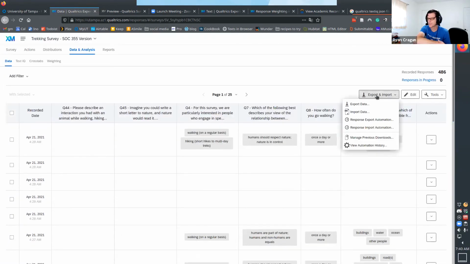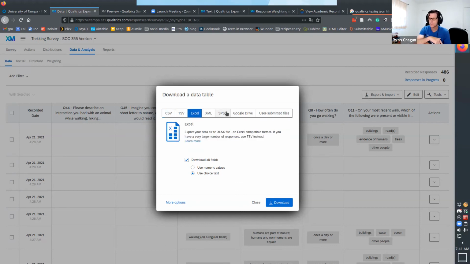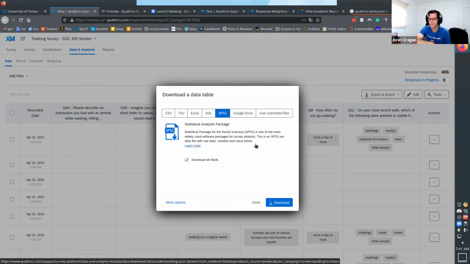But here's where you import and export data. So I'm not importing, but I can export right here, and it gives you all of these options. You can export to a CSV file, comma separated values, which is importable by pretty much all software. The problem with that is a CSV will not keep the labels for survey responses, right? So you won't know what a 1 means if you do CSV. It can export to Excel, which is super nice. The one that most people will probably use is SPSS. And this one will pull it with the wording for the question. It'll pull the value labels basically, so all the labels for everything will come down. That's probably your easiest one.